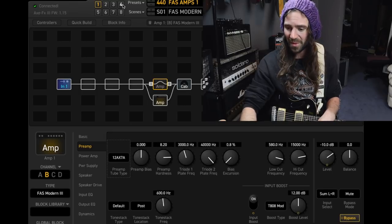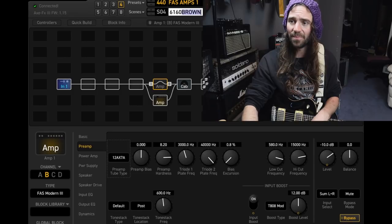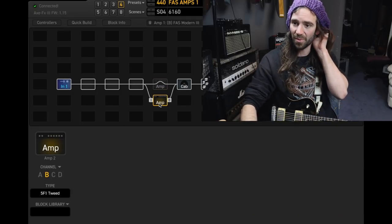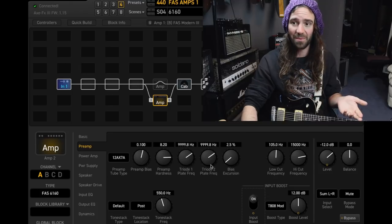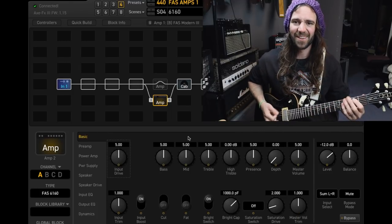Let's go to scene 4, because that is the 6160 model. And this one, I'll just save that so it doesn't say 6160 Brown and confuse everybody. So we're over here, and this one again really benefits from a front-end boost. You do the classic thing, T808 Mod, I think is the one for this. Have a listen to it with it on.